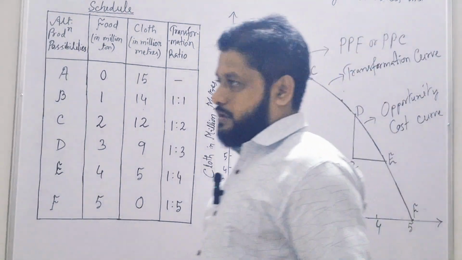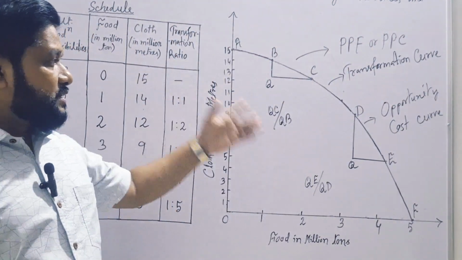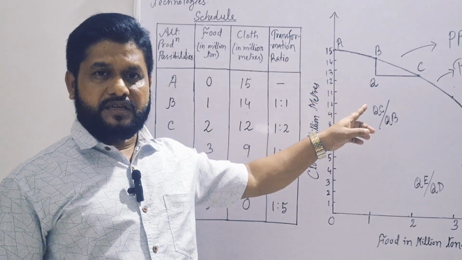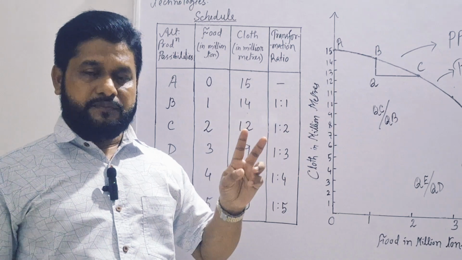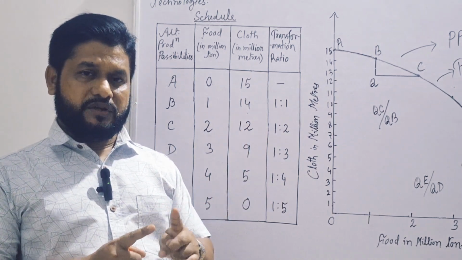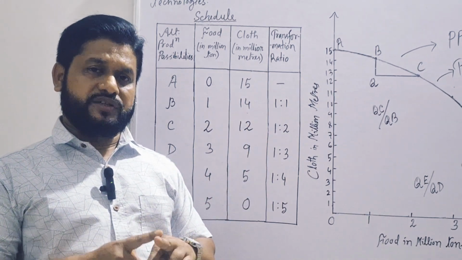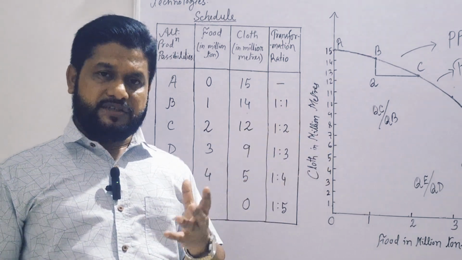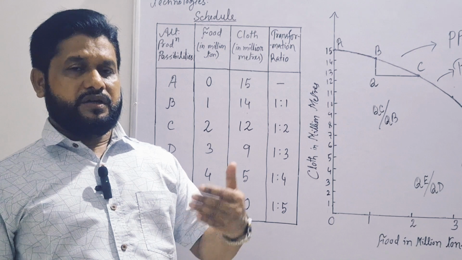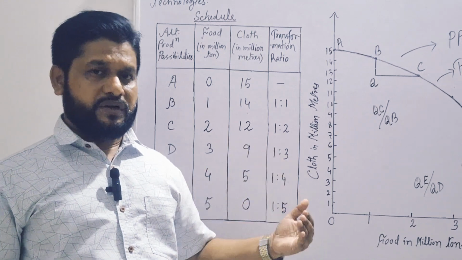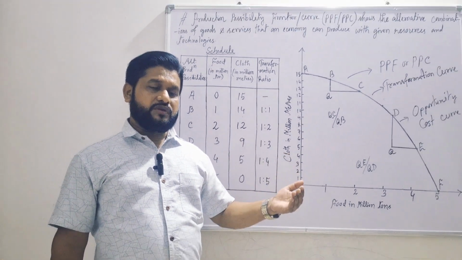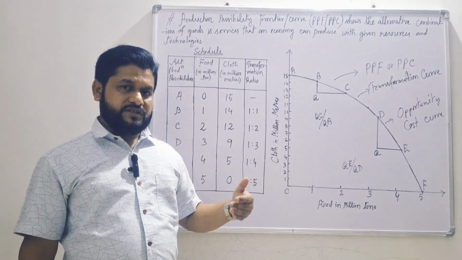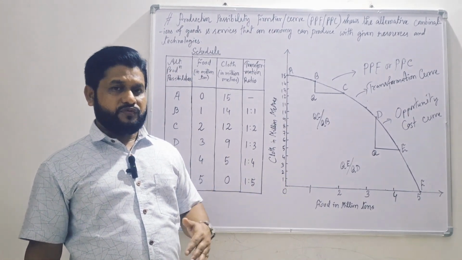So we have seen how this production possibility frontier can be drawn on the basis of this example. PPC curve shows three things. One is scarcity, another is choices, another is opportunity cost. So scarcity means the resources are fixed, limited. If it utilizes its resources for food production, it should reduce the utilization of resources for cloth production. If resources are utilized for cloth production, it has to reduce for food production.